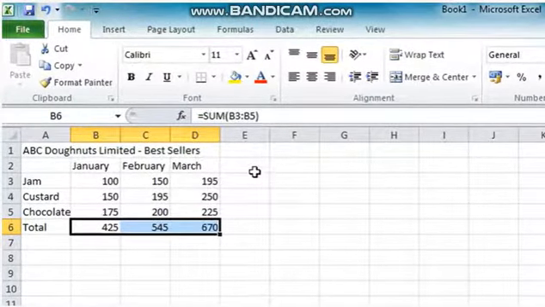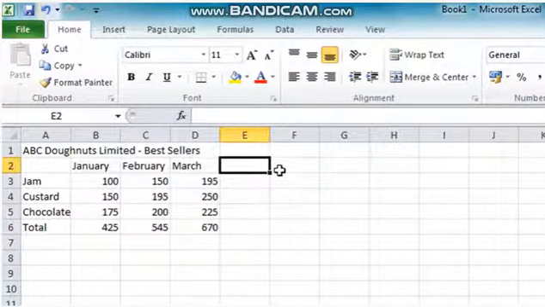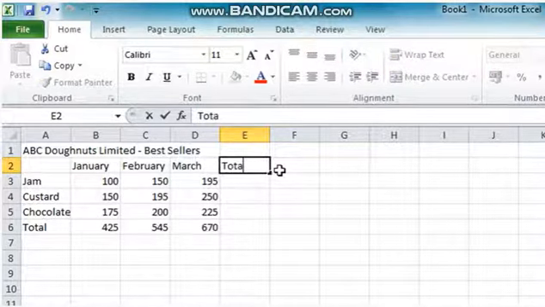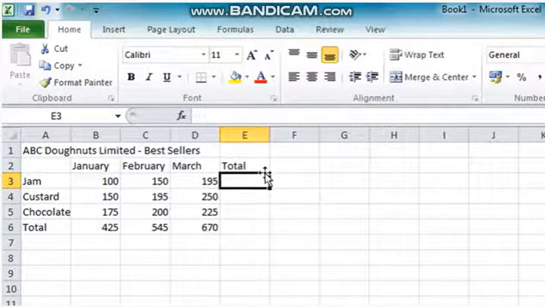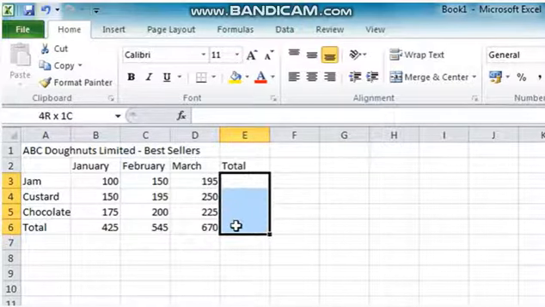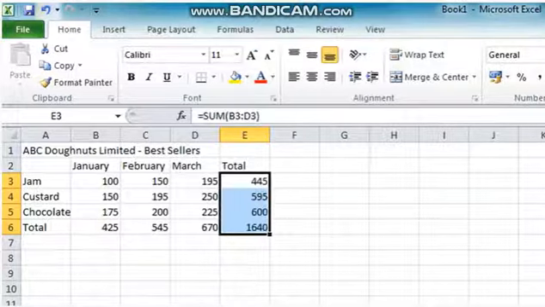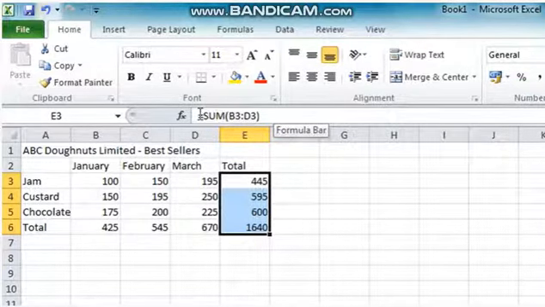I also want to have totals down in column E here for each of the product lines and the grand total to appear at the end of the total row. So I'm going to add a new label at the top there in cell E2. Again, call it total. Press the enter key and then just select the 4 cells there where I'd like my totals to appear. Again, just click that Auto Sum button, and Excel puts the totals in there for me. And you may notice above the spreadsheet in this formula bar here, you can actually see the calculation that Excel is using to create the result.